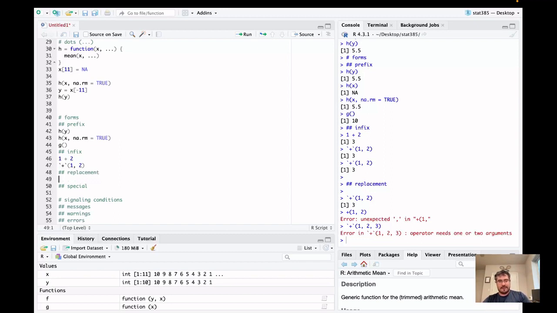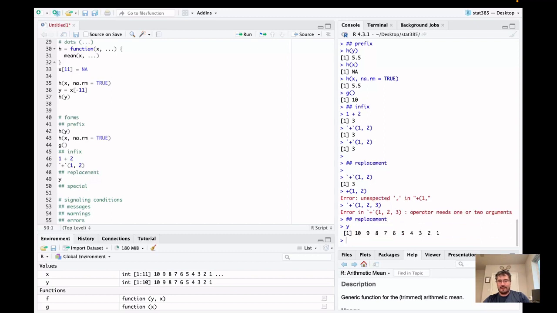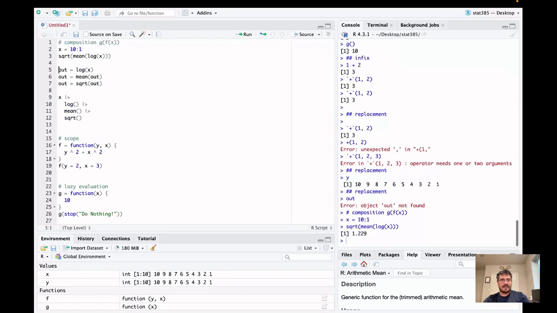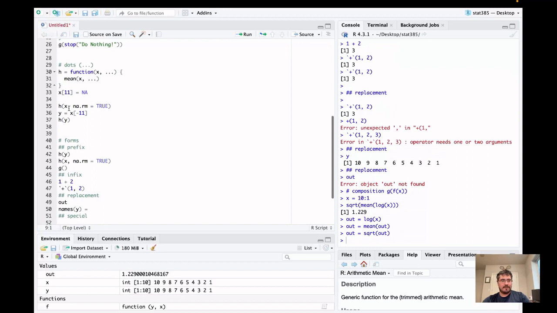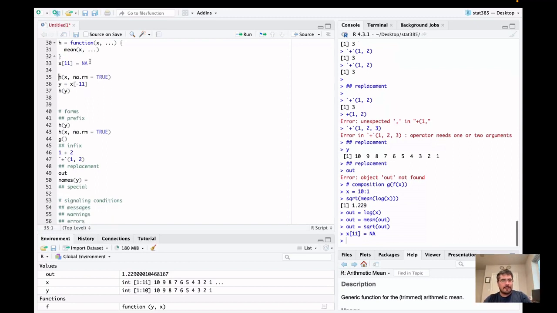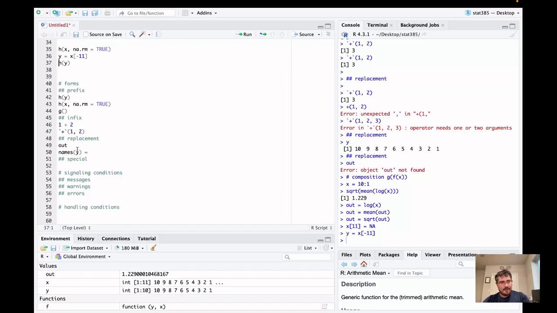Replacement. So I have my vector y, my numeric vector of the integers from 10 going backwards to 1. I could give this a name. Actually, you know what? Where's out? Do I still have out? I don't have out. Let's go create out again. Let's just get rid of this. Actually, I don't want to. I have a good thing going with creating this with the NA and this thing. Okay, so we're back to start here.